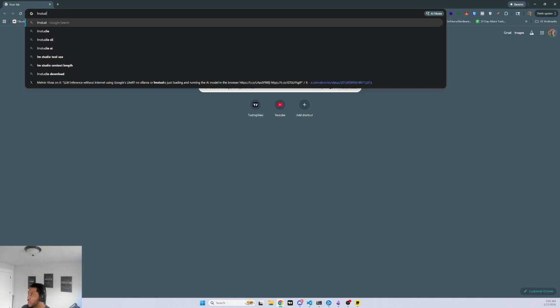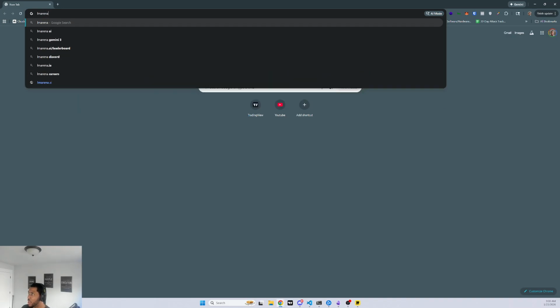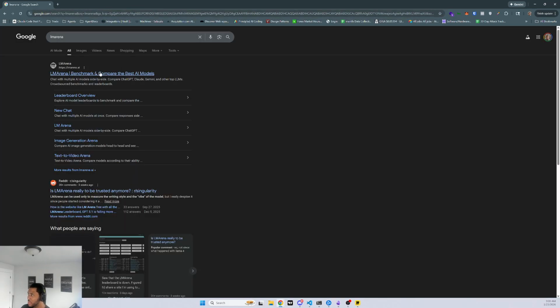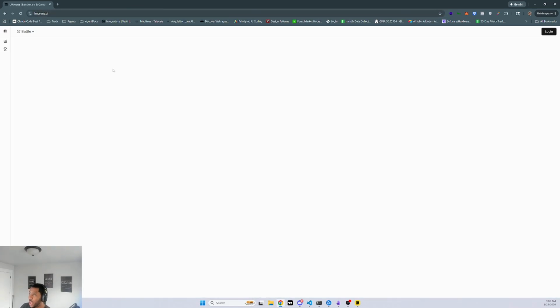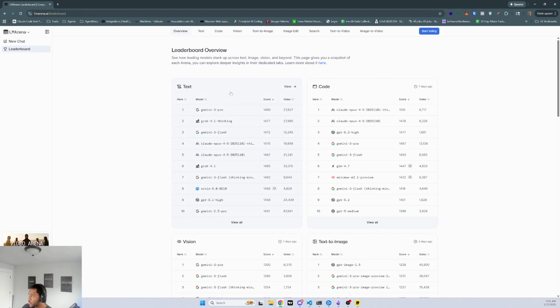It probably is, but here we'll look at something real quick. LM Arena, I think it's LM Arena. And so this is one of the older, I guess, benchmarking websites, and they have a leaderboard here, and this is really based on preference from people voting on things, right? So you can see people come and vote on these things, but I think it gives you kind of a better idea than some of the benchmarks currently.